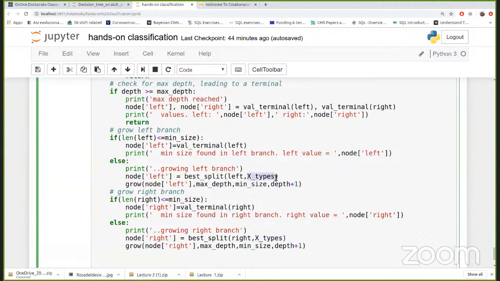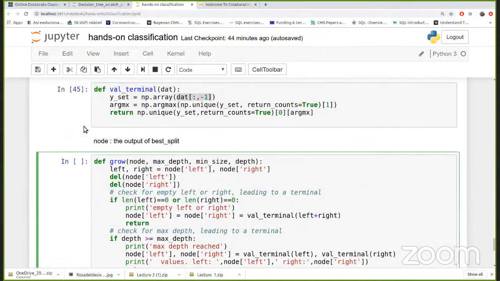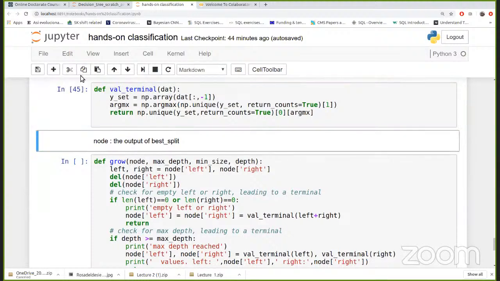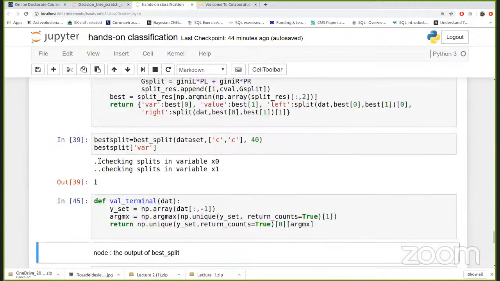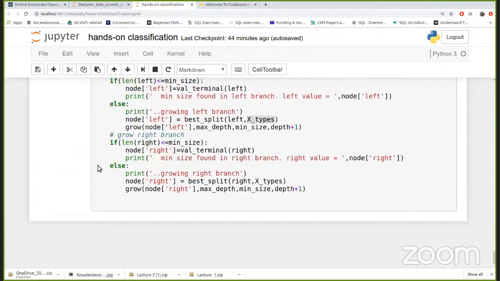So to call grow you have to give X types to grow, right? Or outside, in a global definition. Okay. I can do it here, for example. Yeah, let us do it later.